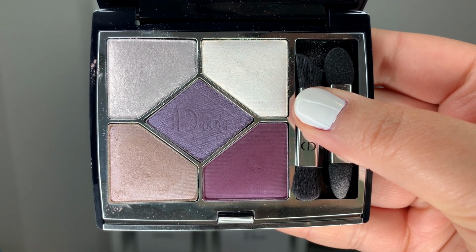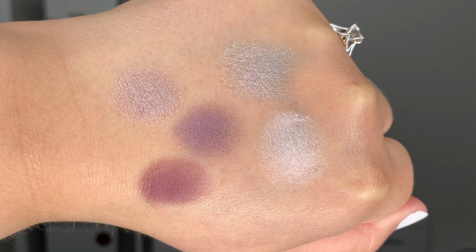And then last but not least, we have Plum Tulle, which is this beautiful soft purple palette. I think this is somewhere in between Soft Cashmere and Denim, because Soft Cashmere is very neutral and natural. Denim is very bold and in your face. And this one here is sort of in the middle. It has color, it's colorful, but it isn't as bold or as flashy as Denim. And I just love how the purples stay purple, because sometimes on my warmer skin tone, purples and blues and greens turn into this muddy brown instead of just staying their natural color. And these quints here are just so magnificent. I literally cannot say enough good things about these new palettes.